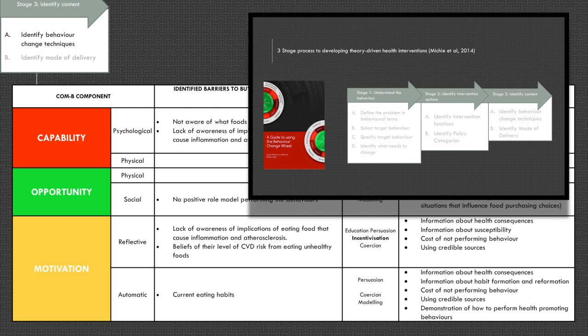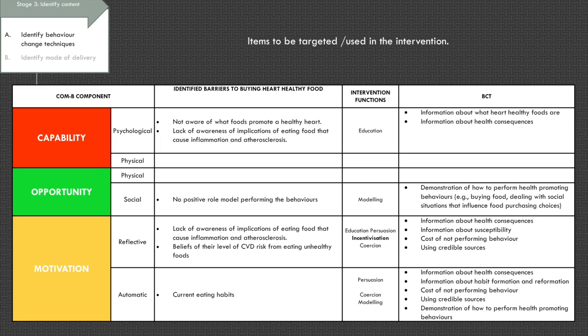So now you've got to this point and you've gone through this process. You've created a theory-driven, evidence-based skeleton structure for which you can start to build your health promotion video on. And at this stage, your creative skills are required to start packing out that skeleton structure and creating some kind of storyboard narrative that's going to get these messages across.